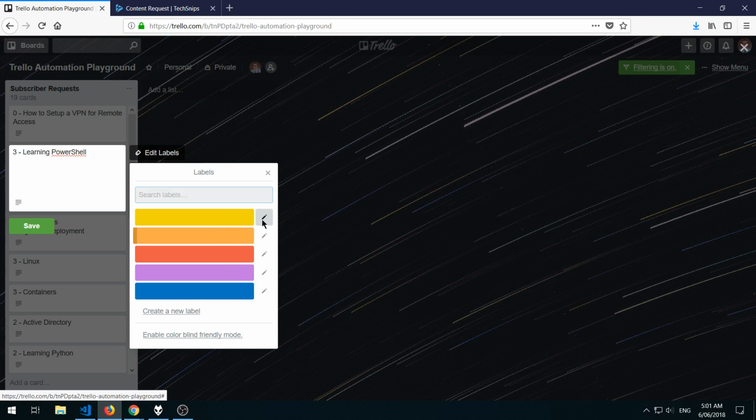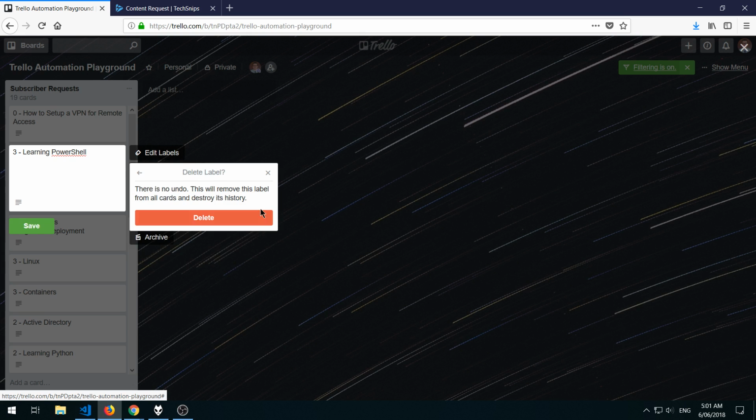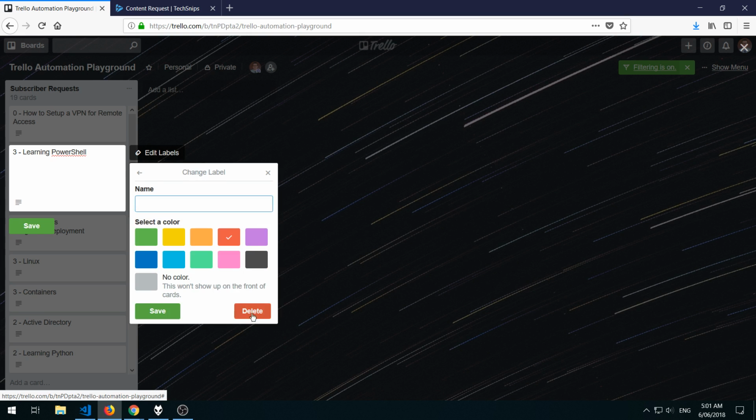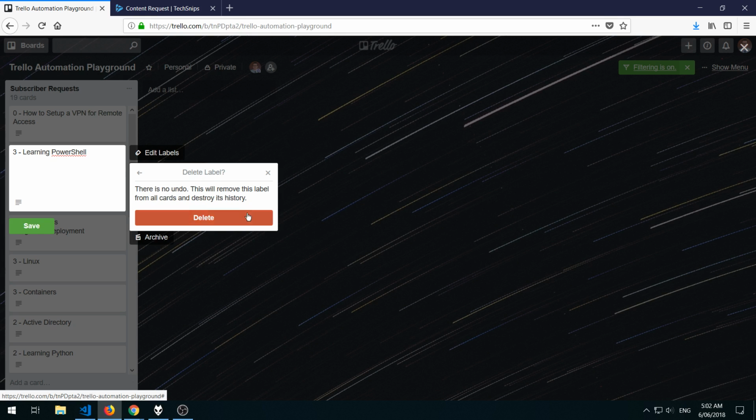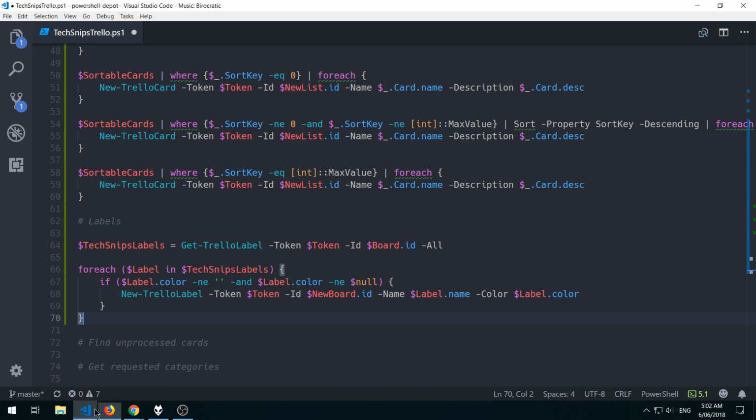I'm just going to delete all the existing ones just in case that's what's causing an issue, but somehow I don't think it is. Okay, let's try creating these labels again. Label, label, label, cool.